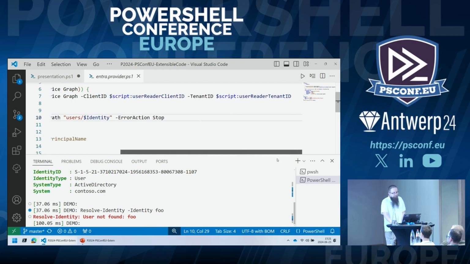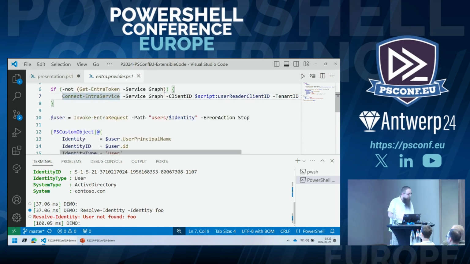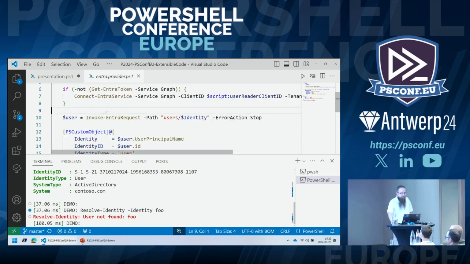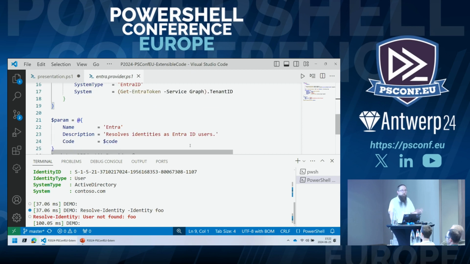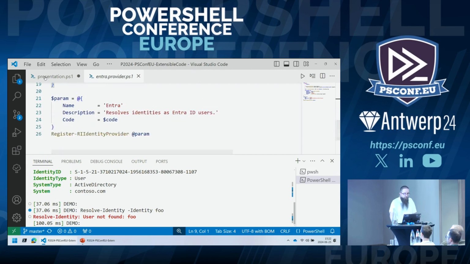Admittedly, they were lazy. They have hard-coded the client ID and tenant ID inside of their module in a dedicated variables file, but still not ideal to put hard-coded values into your code. But, well, it's an internal module, and they'll do this next week when they finally adopt PS Framework. So, plugin executes Entra request, provides data, done. We are registering it. We already set it to default.